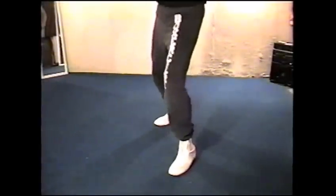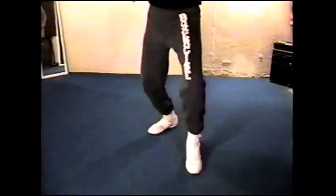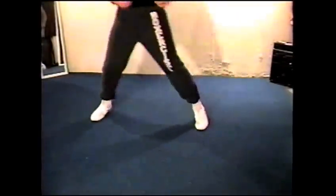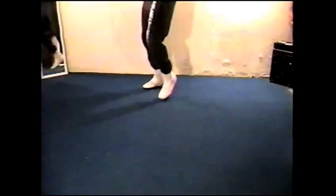Stance. Now to circle an opponent: slide, step, slide, step, slide, step. Forward. Forward. Back. Back. Slide, step, slide, step. Nothing to it. Forward. Back.